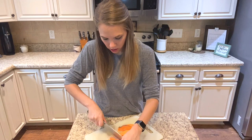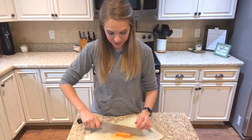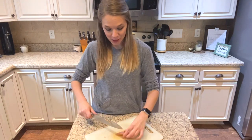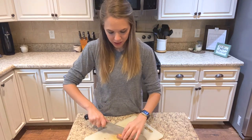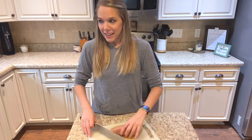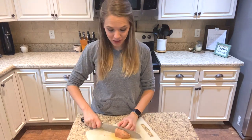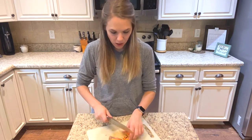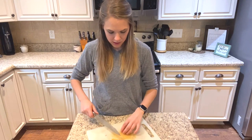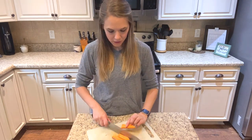First cooking demo problems — haven't tried talking and cutting at the same time! Expect more of these to come. Hopefully I'll get better at doing some talking and cooking at the same time. But I have grown to really love cooking — not when I'm in a hurry or tired, but when I have time and I'm doing it for fun. In the afternoons, I love to make things that I used to buy store-bought, now homemade, to try to make them a little bit healthier and control what goes into what I'm making.